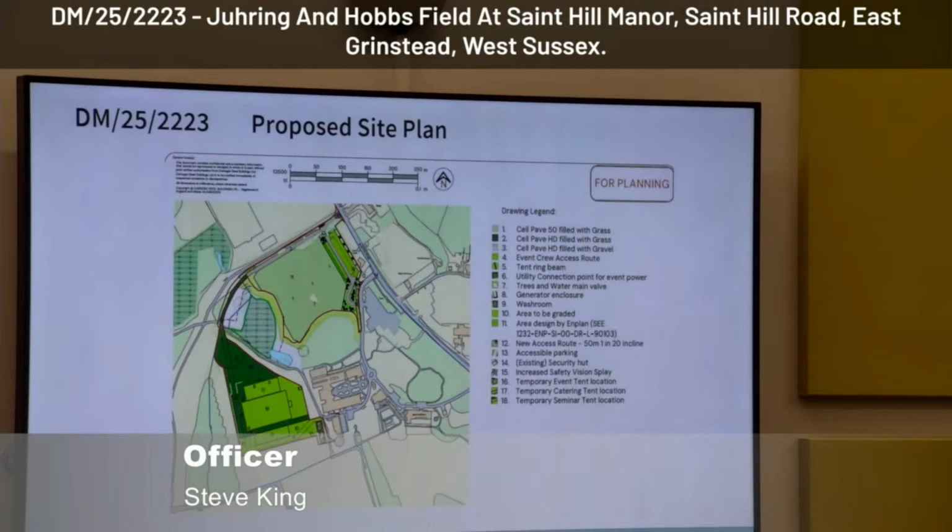We've gone through the benefits, neutral impacts, and the harms from the development, the weight that we've given to them as officers to come to that overall balance. And you'll see that set out in the final paragraphs in 13.21. We do think that in this case there are other material considerations that provide sufficient grounds on the specifics of this case to support the proposed development. So I think that's probably all I need to say in terms of introducing it, Chairman.